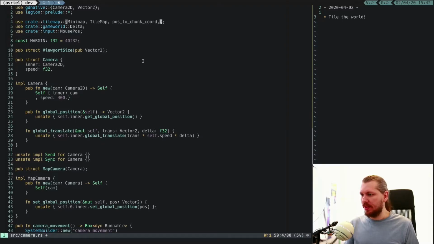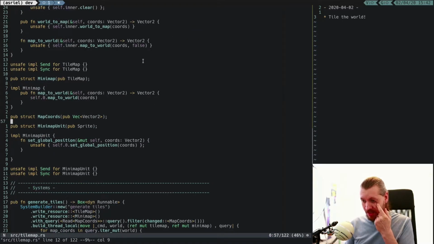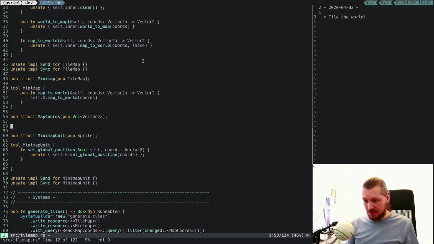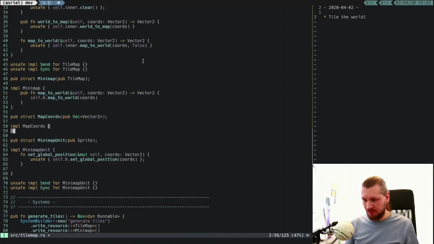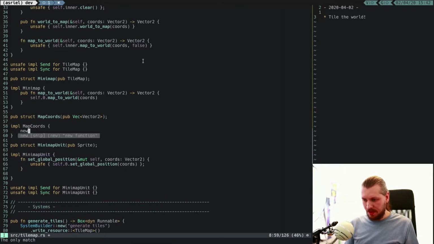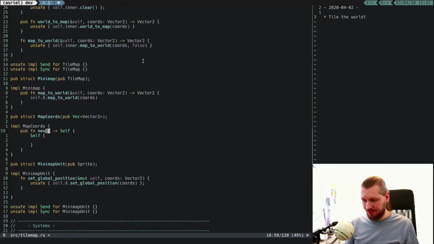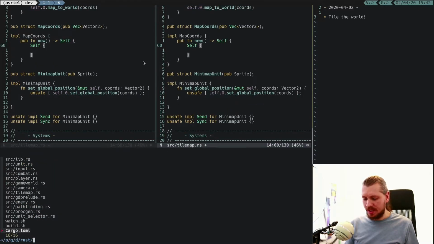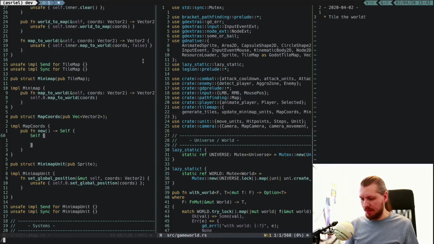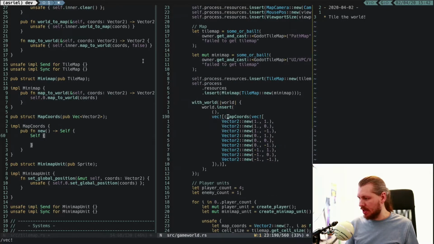Okay, so we need our map coords in there. Let's look at what this thing looks like. We need to be able to update this one, so let's make a new function. As a matter of fact, let's take the game world somewhere. We have a vector with a bunch of things in there.